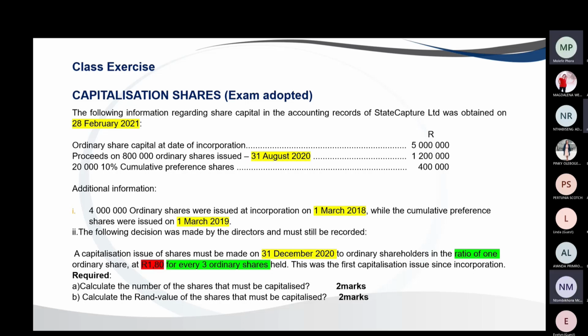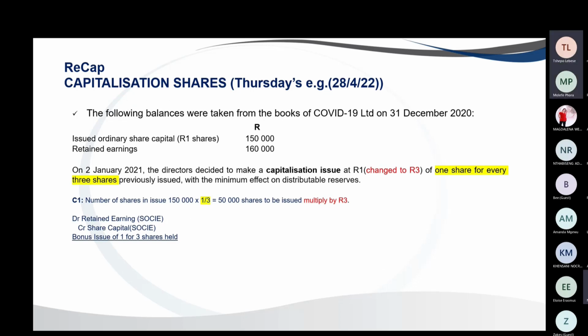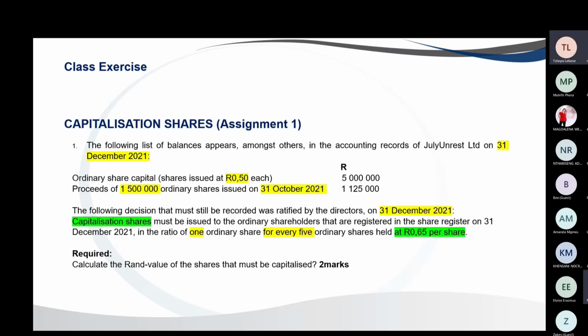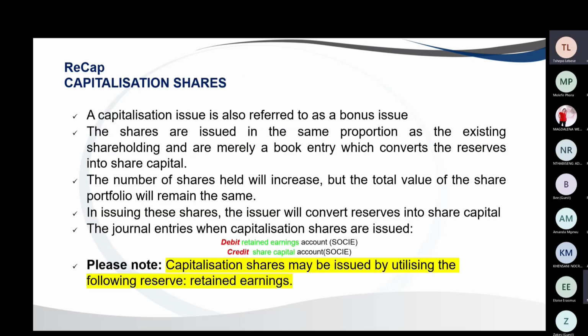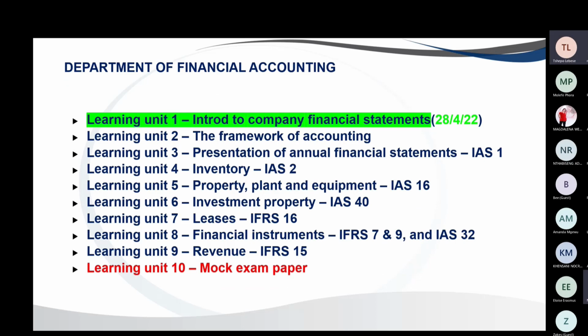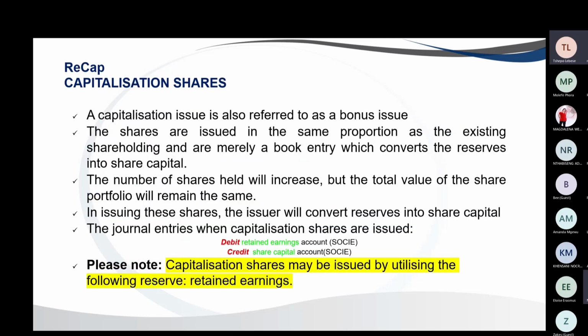Thanks. Tshepo, you go. All right, thank you, Mr. Molefe. What I actually did, I took the 800,000 and added it to the 4 million. I got an answer, and with that answer I multiplied it by 1/3 for my answer number 1. What was the first answer? The first answer I got 2,640,000, and then that answer I multiplied by 1.80. Okay. All right, fair.